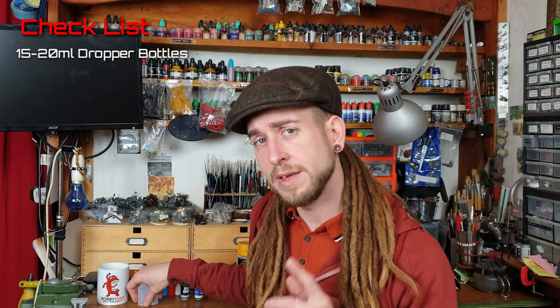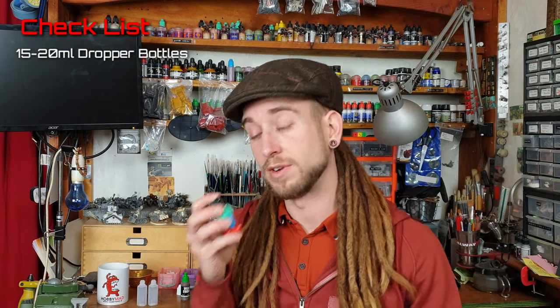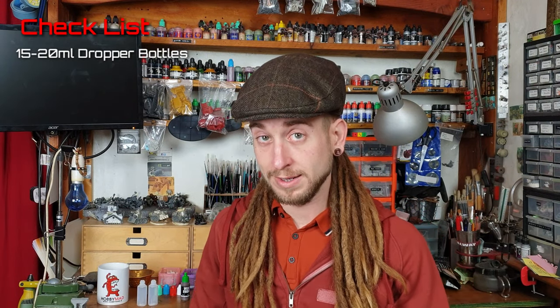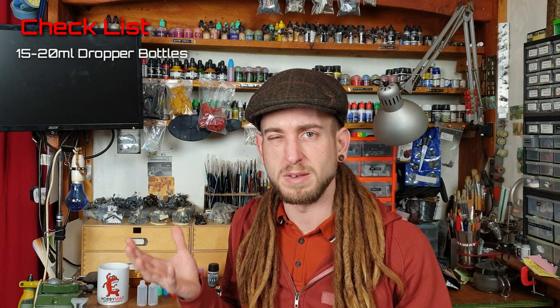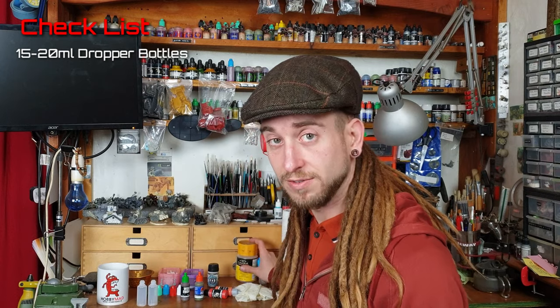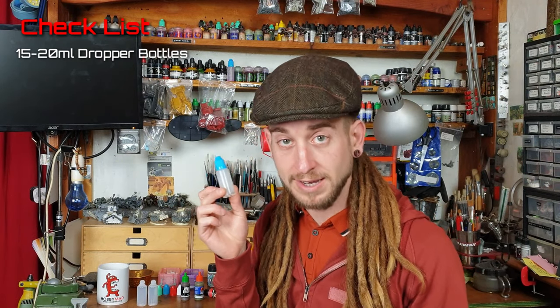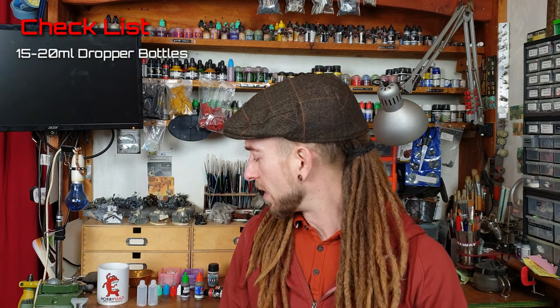Get yourself some bottles ordered up. When you're ordering your bottles, there are lots of different colour lids you can get. I recommend you get a few different types because there are different types of paint. I use red ones for base layer paints — highly pigmented, thick paints. For airbrush paints I use a white lid — that signifies air, it's a light one. Blue caps I use for sundry stuff, like flow improver poured into a dropper bottle. For standard layer paints I use black lids. You can colour code by the lids — it actually helps a little bit.